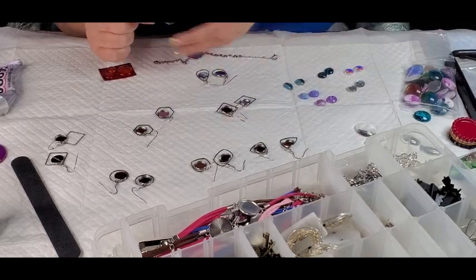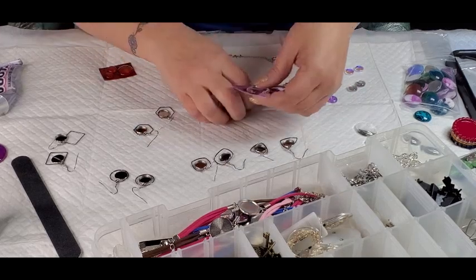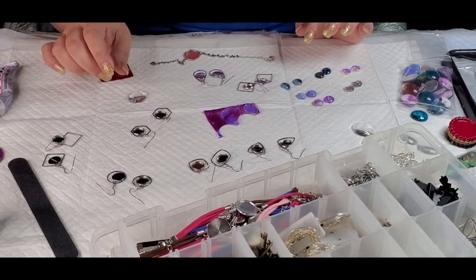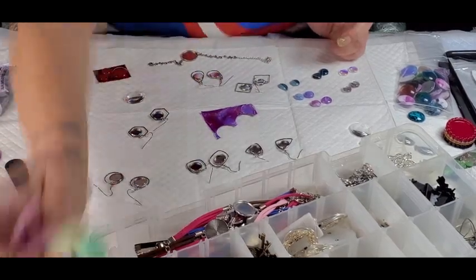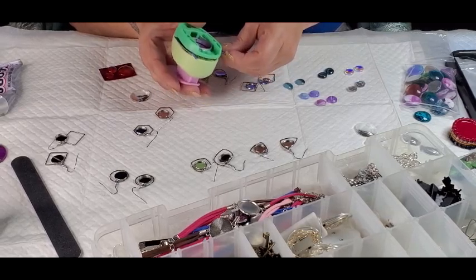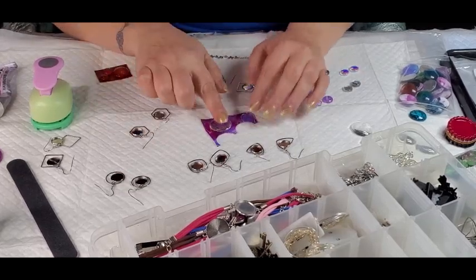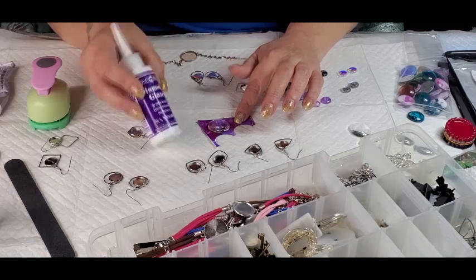But, yeah, so you would just glue the, actually I'll do one here with you. You can do it a couple different ways. I have a 25 millimeter hole punch. This thing, I could put it in here and hole punch it, and then glue it on, or I can just take the cab right on the skin and glue it on with some diamond glaze.